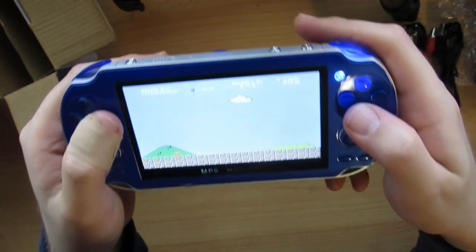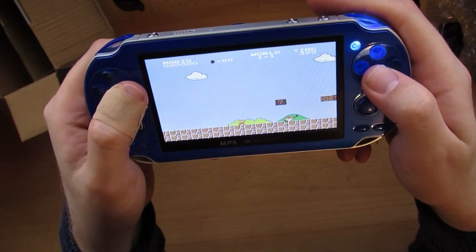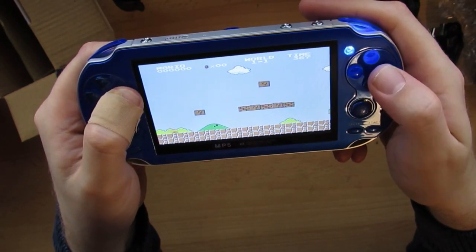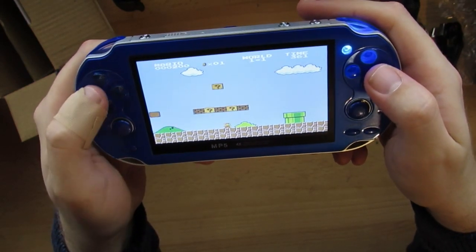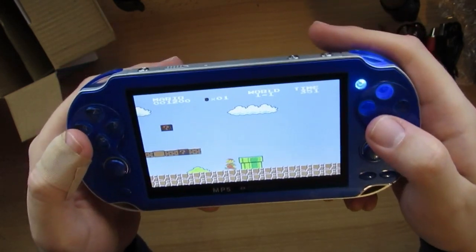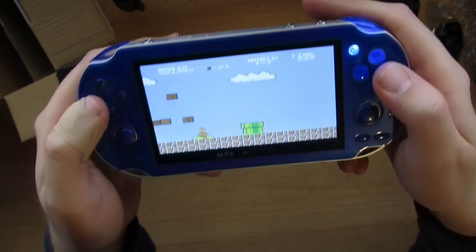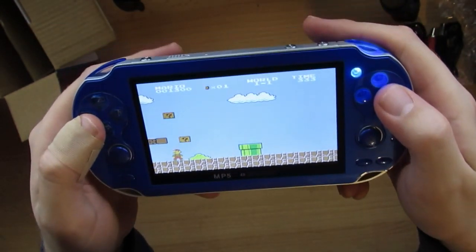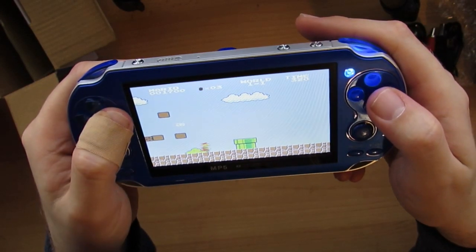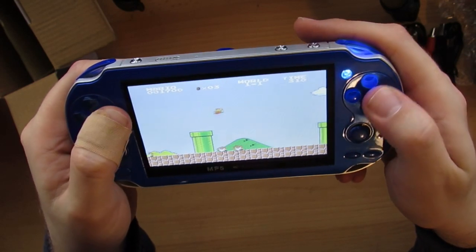Oh my! What the? What is with... Right. Music. You can hear that, right? Oh, and I'm having to look at the screen at an angle so I can show it to you on the camera, but oh, everything's ghosting. Oh, and it's running a lot faster.